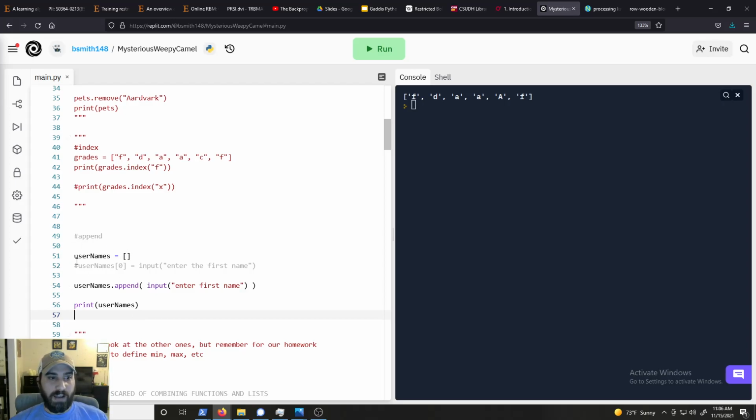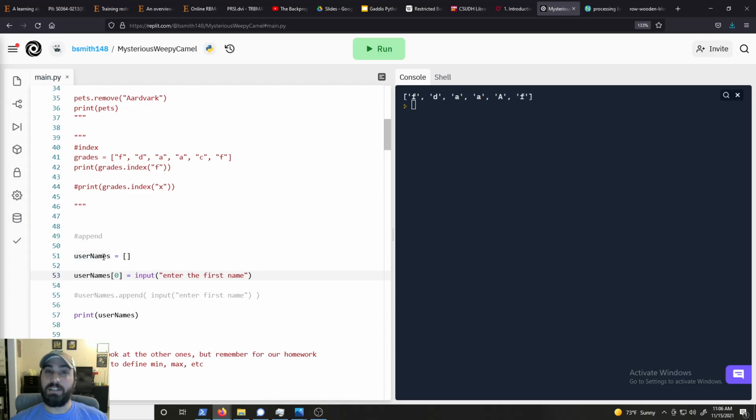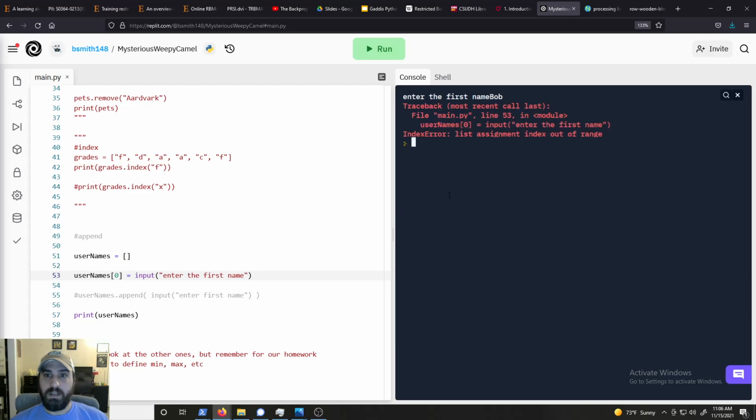So let's say I have this usernames list, and let's start with this first. Let's say I have a list of usernames and I want to set the first element to input. So let's ask the user to give us a string, and you'll see that we get an error. I'll say Bob, and it says list assignment index out of range.